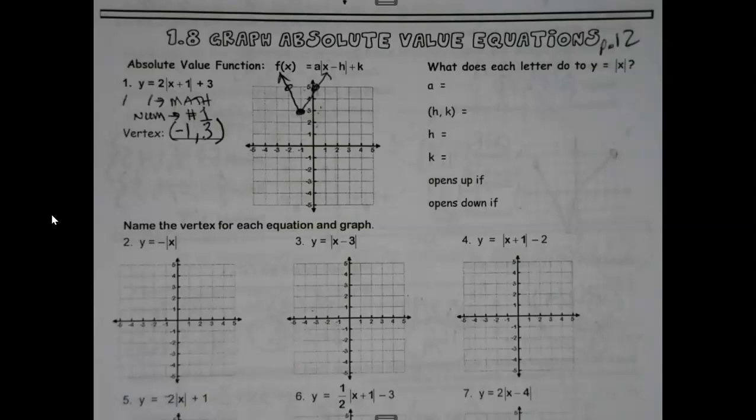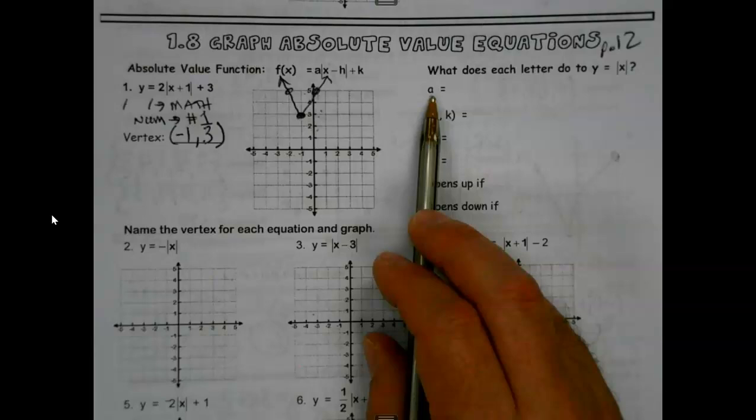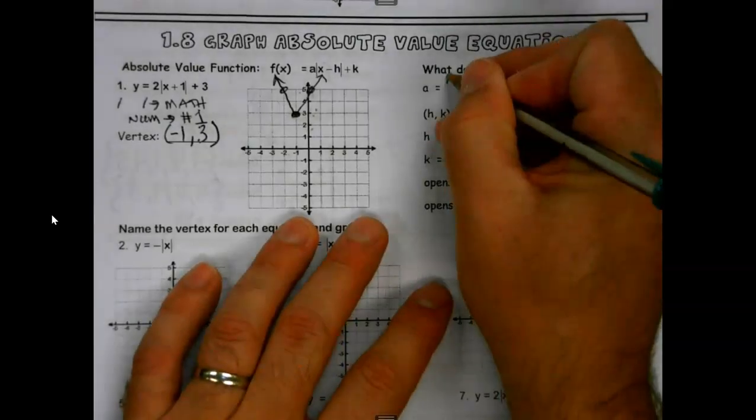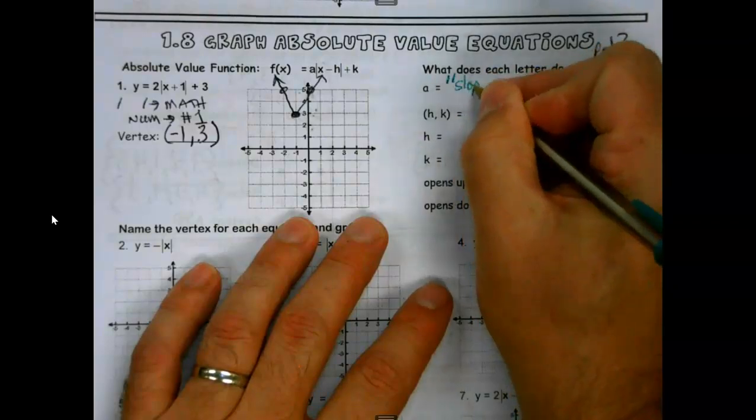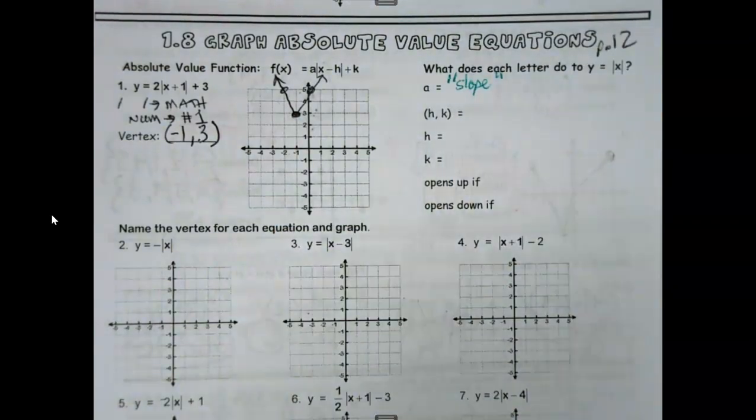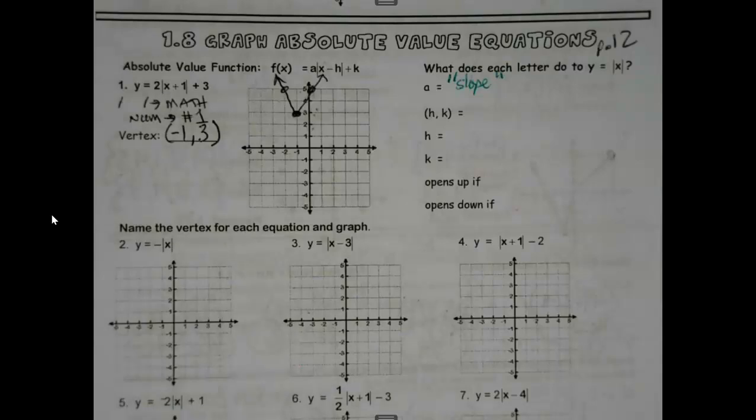So far, like I said, we're doing button presses and things in this first one, but I don't think we're going to need them long term because we're going to see some patterns develop here. So here's the first one. When I look at this A, we're going to put a little air quote here. I'm putting quotes around slope because it's not necessarily traditional slope. That's if I have a line, if it's linear.